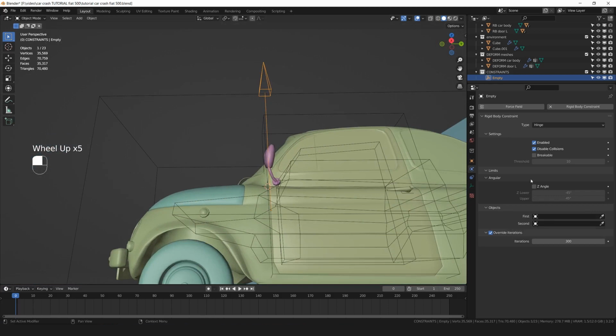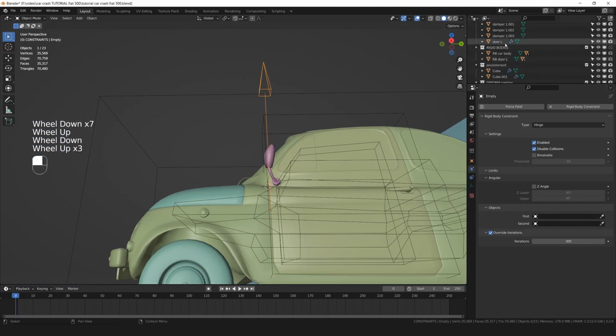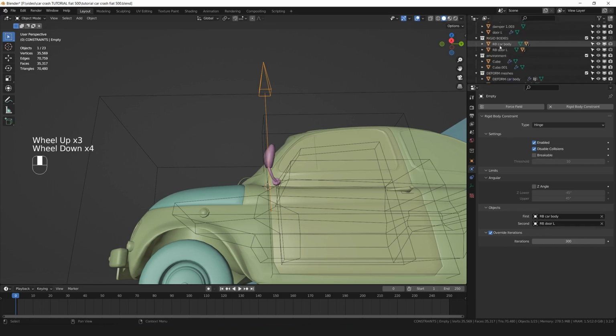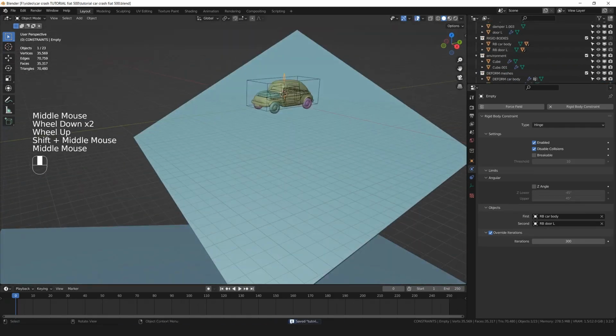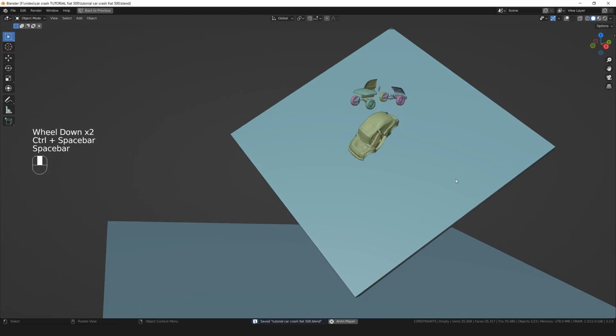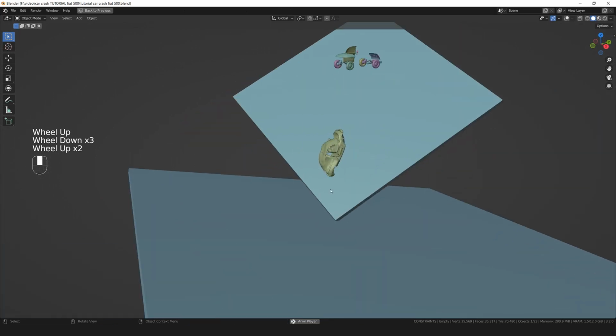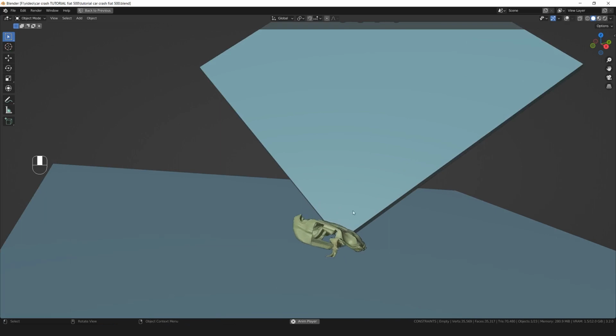That must be rigid bodies. So let's find the collection of the rigid bodies, and then, as a first object, can be the car body RB, rigid body, and as a second, the rigid body door left. And ensure that you select the rigid bodies, not the object, alright? They must be objects with physics. If you play the animation, the door stays connected to the car, but is rotating like everywhere, and also is not colliding with the car. So, we need to do two things.